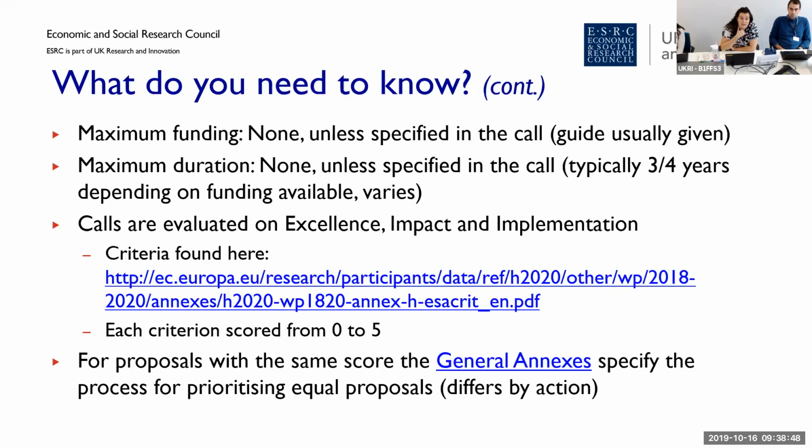In terms of maximum funding and maximum duration, it's not the same as UKRI or ESRC calls, where there's normally a specific limit over which you are ineligible. They do normally give a guide in the work programme, especially for what level of funding you should be applying for, but you can normally go maybe 10% up or down. You will need to give an extra layer of justification if you're going beyond what is recommended, I suppose.